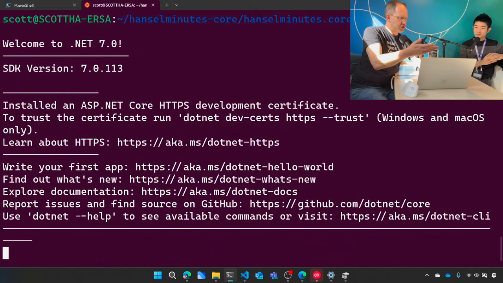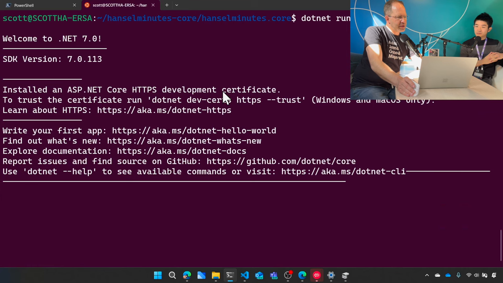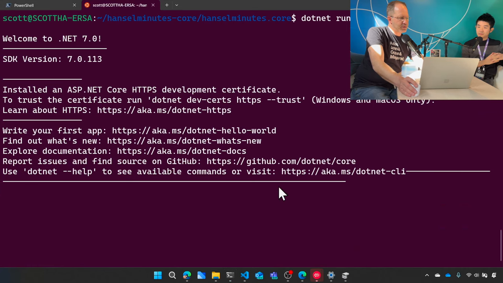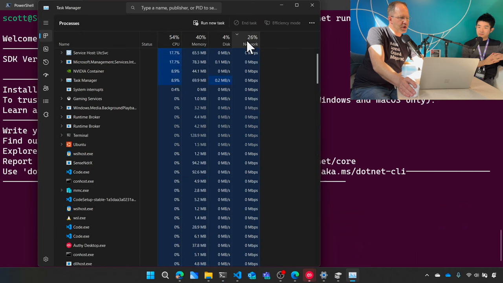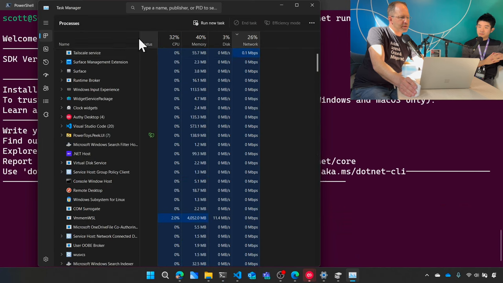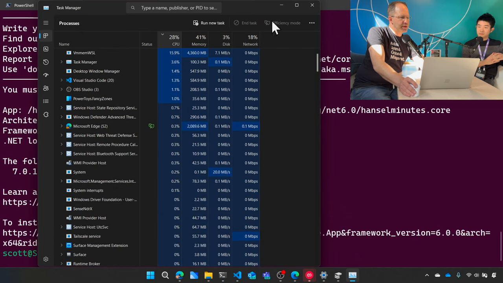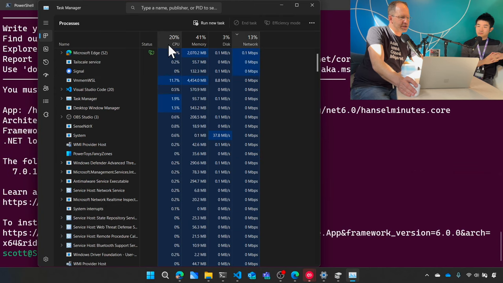There you go. So I just installed .NET 7 live on a Linux machine that I just cloned that code live, because I don't do fake demos. And it's thinking. Let's go do this, actually. While I'm wondering what it's thinking, we might be talking to the network right now. So what you can do, you can see the network is actually shared.